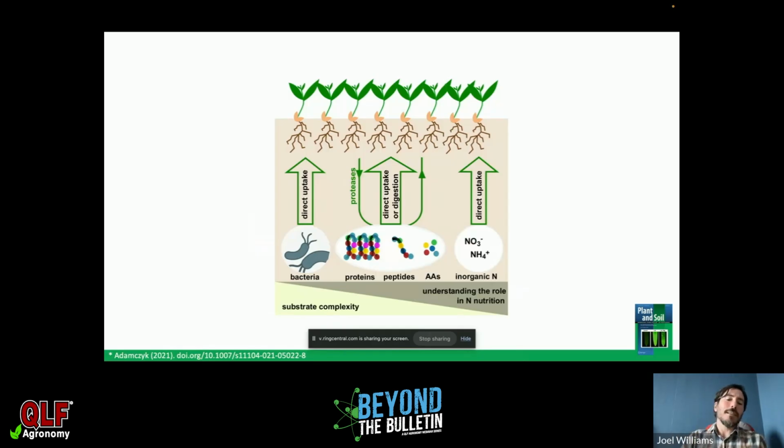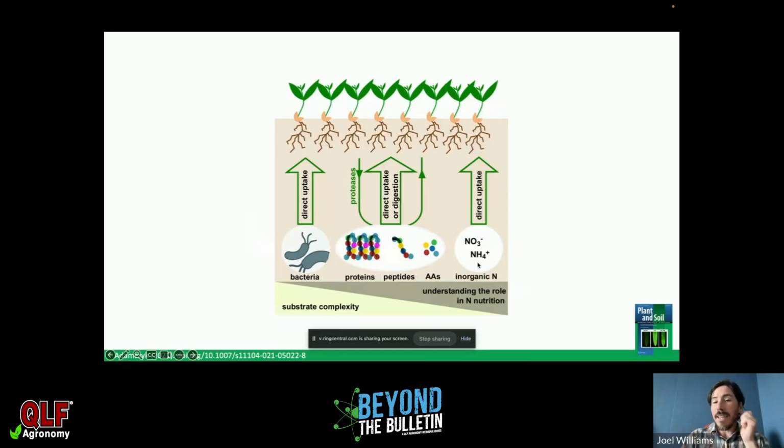And the core reason why we should be a bit more interested in some of these organic and biological forms is that these are a lot more stable in the soil. When we talk about nitrogen pollution in the environment, nitrogen leaching, nitrogen off-gassing, and the like, it is these inorganic forms that are the highly reactive forms that are more prone to leaking, more prone to those losses. So the benefit of widening our lens on nitrogen nutrition and considering some of these other processes and forms is the stability of them, and that helps us synchronize supply and demand.